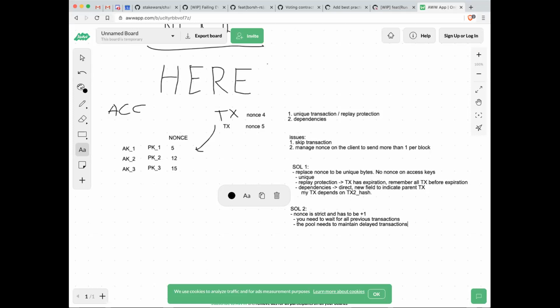Right now it's not an issue, since the pool gets drained, so you cannot attack the pool. But even if the pool drops a delayed transaction, that's fine. You can always resubmit it, right? That can be solved on the client side. It means you drop the transaction, and the others too. Let's say you're trying to send 10 transactions per block.